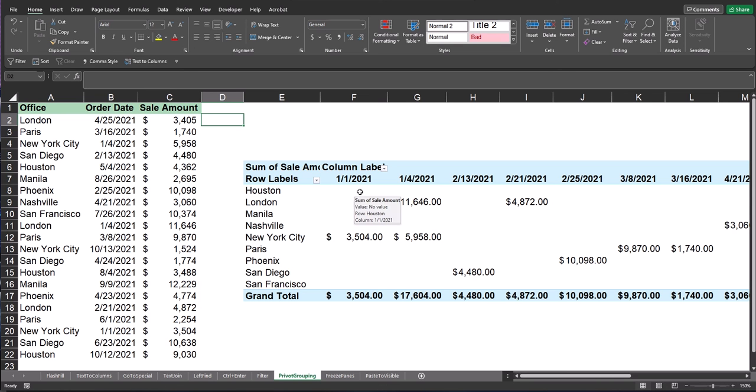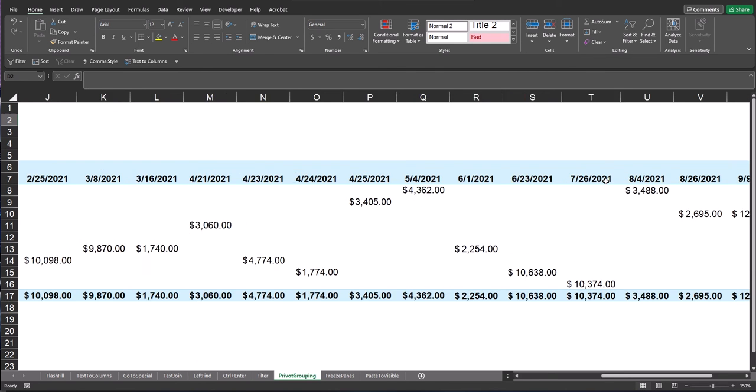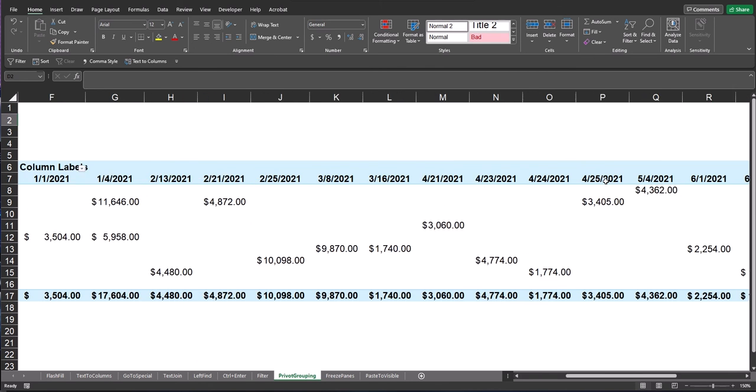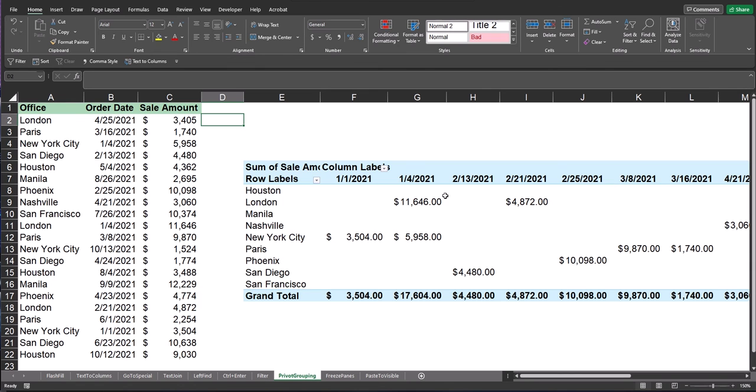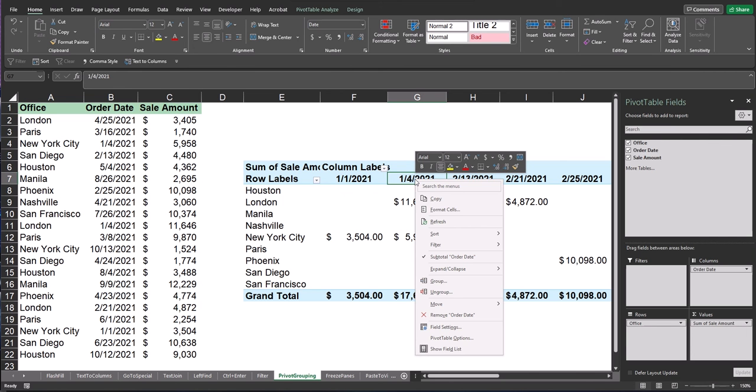Something to notice about this pivot table is that we have the order dates as column headings, which is making our table very long. Let's say that we want to summarize this data by quarter instead of by date. We can do this by leveraging the Pivot Table Grouping tool. To access this tool, all we need to do is go over to the pivot table and navigate to one of the dates that we want to update. When we right-click on the date, we can navigate to the Group option.